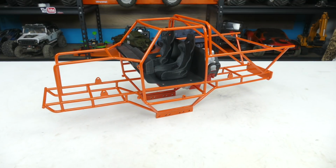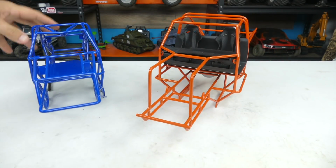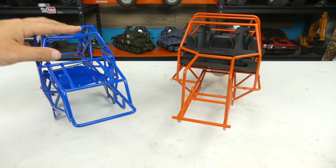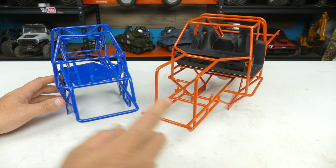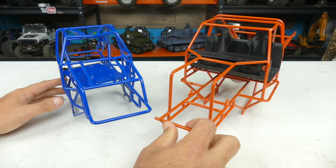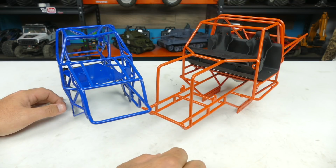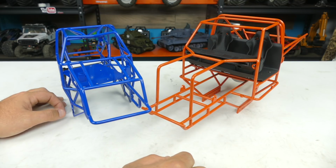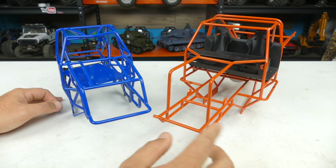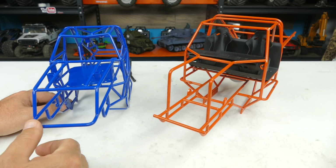So yeah, anyway guys, that is the quick look at these. I am very stoked about getting into these and the builds and really working on them. Like I said, I have the body coming here soon for this one. I need to save up some money to put into this one, but I do have some wheels coming. The tires, RC 4-wheel drive's tractor tires, the Mud Basher 2.2s, are out of stock everywhere right now. So I did get some from AliExpress to just put on for the time being. And we'll see, maybe the quality will be so poor that I won't use them, but I think it should be all right.